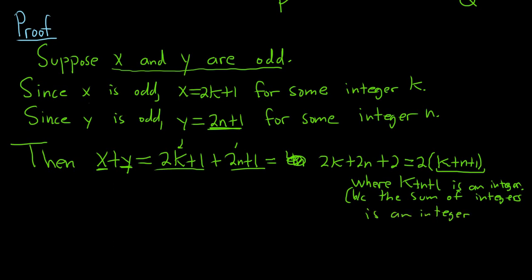If you're taking an actual college-level course, it would depend on the teacher. That's the honest truth. I think it's clear, but the fact that you specified that it's an integer kind of implies that you know why it's an integer. But it does not hurt to write it. So we have x plus y equals 2 times an integer. That's precisely what it means for x plus y to be even. So x plus y is even.